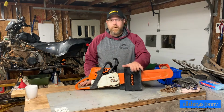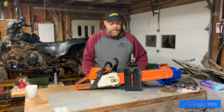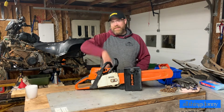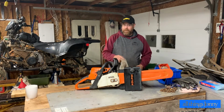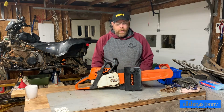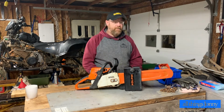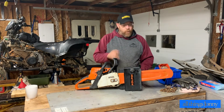This is going to be the first thing that we mount to the ballast box, after we pick a really good location to make sure we don't snag it on trees when we're turning through the woods and snap the saw right off of there. That would be a real bummer and I just don't want to do it. I love this saw. The other thing I want to take into consideration is that eventually I will graduate into a bigger saw. So I want to be able to handle bigger bar lengths, and I want to make sure that I'm mounting it in a place that will be able to accommodate that. So we're going to get started at that.